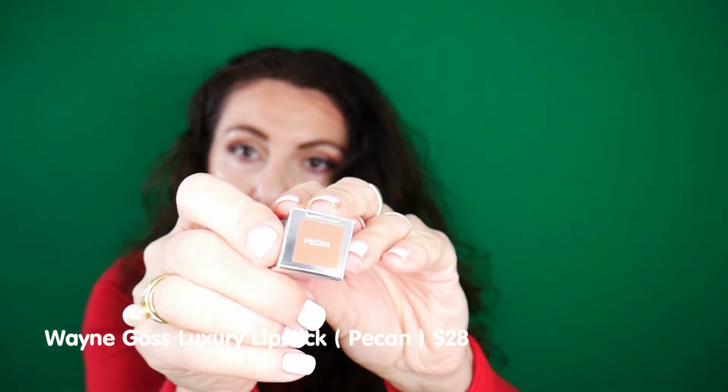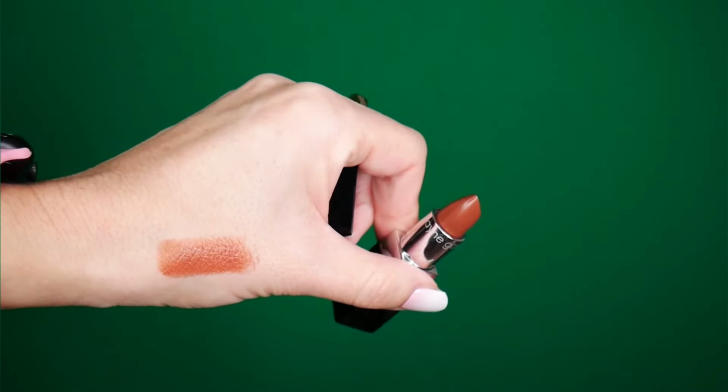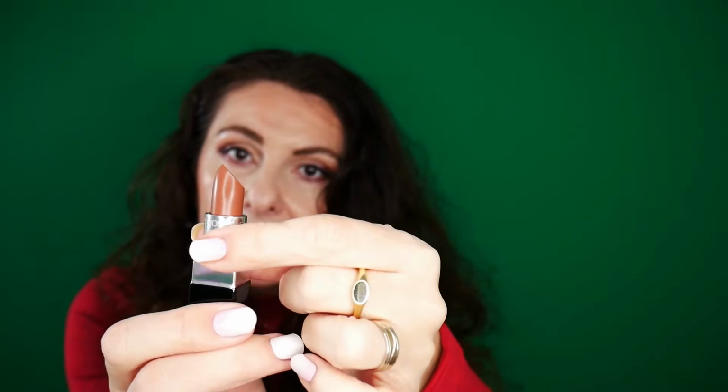And then we have the lipstick. One lipstick, this is the luxury cream lipstick in the shade Peach. Judging by the color, I think they made it to match the lip glosses, but let's see the color in person. All right, beautiful packaging. I do have two other lipsticks from Wayne Goss. Oh yeah, all right, this is it, and it's indeed a beautiful one. I think I'm going to keep this. It's a beautiful brownish shade, which is matching perfectly with those lip glosses. And I do have from him also this one, the Magnolia.